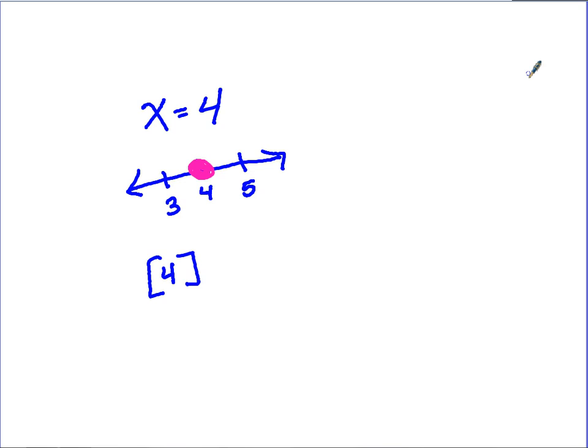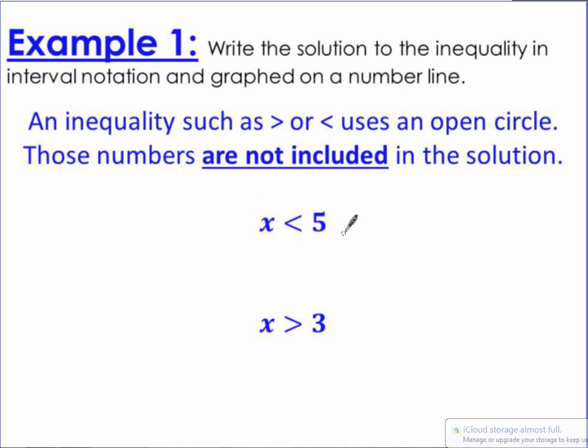Alright, so the difference between getting something is equal to 4 and something is greater than 4, now we've got inequalities, which means there's multiple solutions. So when we get to our next example, there's multiple solutions like here, where we say x is less than 5. X is every number that is smaller than 5. So that's everything all the way up to 5, including 4.99999. So there's multiple answers, therefore you're more likely to represent it in different ways, like interval notation and graphing on a number line.